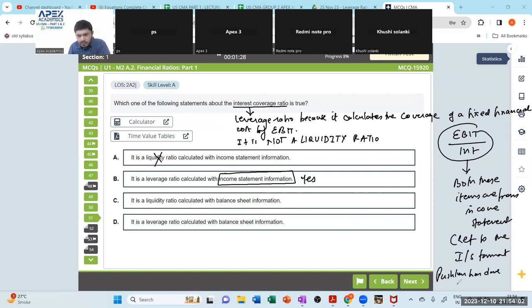Pushkar has done it 1 crore times. I'm purposely writing that. But if you ever goof up in the income statement format, you know I'm going to scold the life out of you, because every day I am writing the income statement. When you meet me, you should say: sales minus variable cost is contribution, minus fixed cost is equal to EBIT, minus interest is equal to EBT, minus tax is equal to EAT, minus preference dividend is equal to earning available for equity shareholders, divided by number of equity shares is equal to earning per share, minus dividend per share is equal to retained earning per share. How are you, Pushkar?